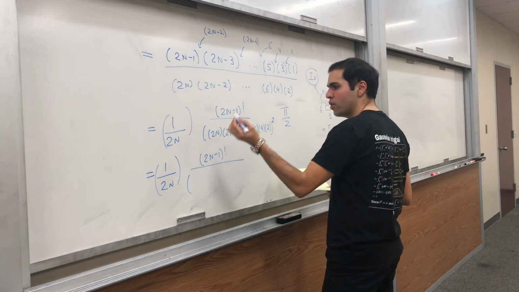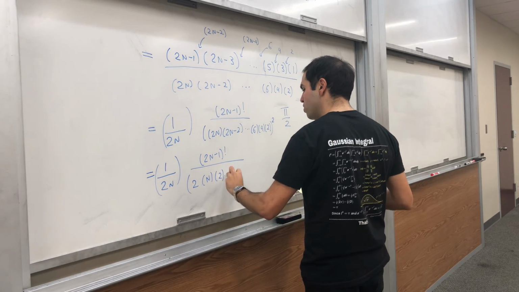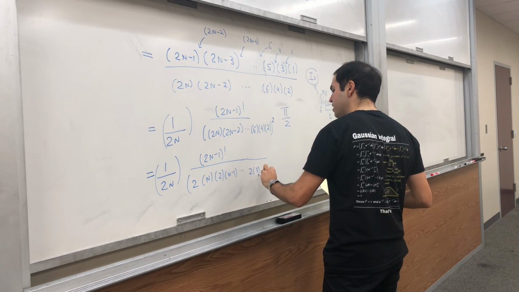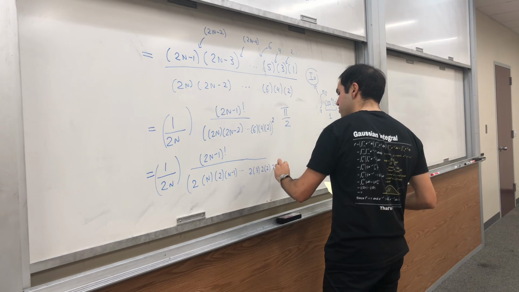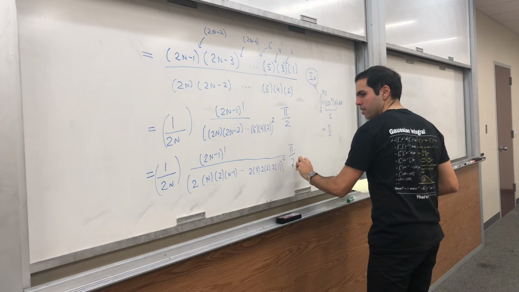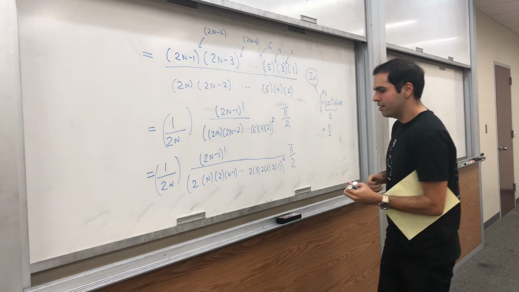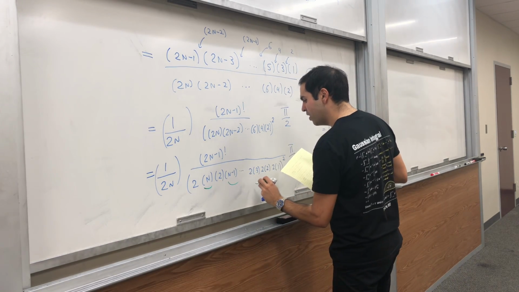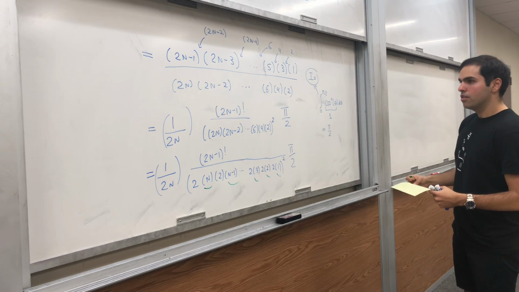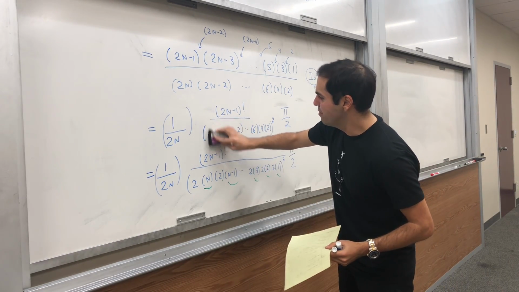And then let's see, let's collect the 2's. So 2 times n times 2 times n minus 1 dot dot dot times 2 times 3 times 2 times 2 times 2 times 1 squared times pi over 2. And what do we have? Notice we do have n minus 1, and then 3 times 2 times 1. So, sorry, there's no more 2n. Sorry. I was like, there's a factor missing here.